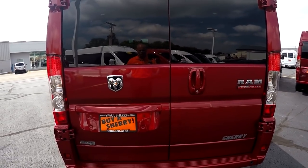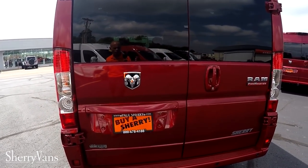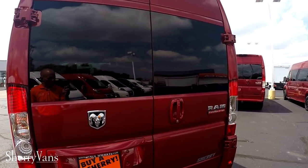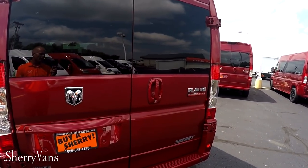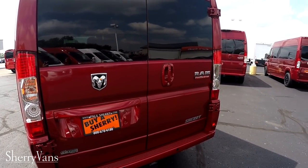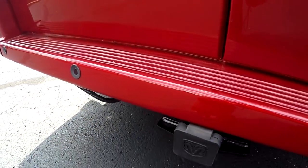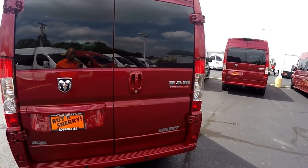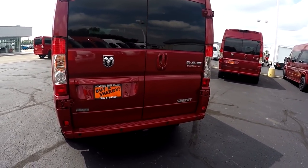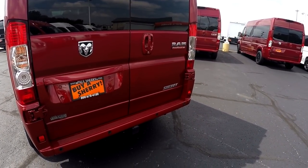You get a really good idea of where something is if you have something behind you. The backup camera works just like any other — there's no button to activate it. You simply put the vehicle in reverse and you're going to get a colored image on your 5.0 Uconnect nav radio of whatever might be behind you. Paired with that backup camera, you can see we have factory backup sensors — four of them in the rear bumper — so you'll also get an audible alert that intensifies the closer you become to an object behind you.